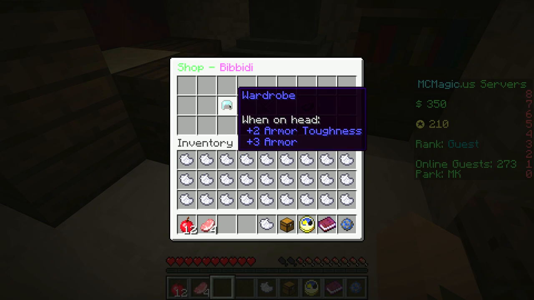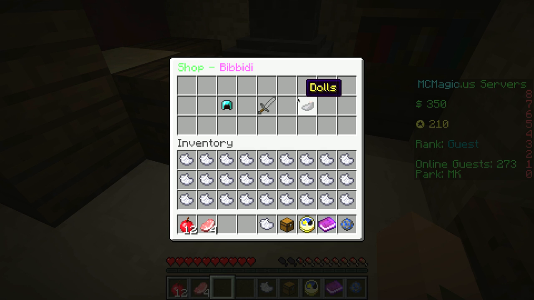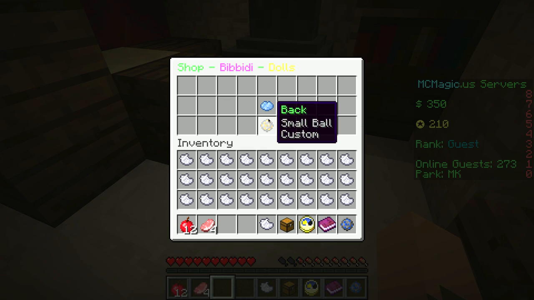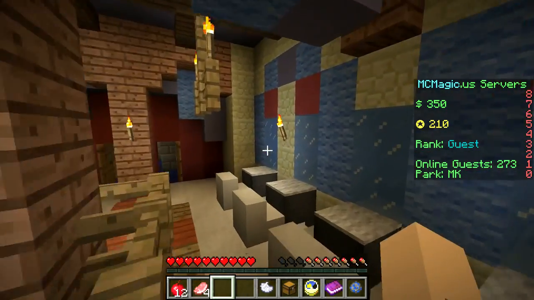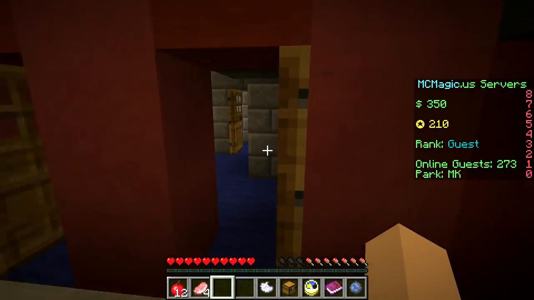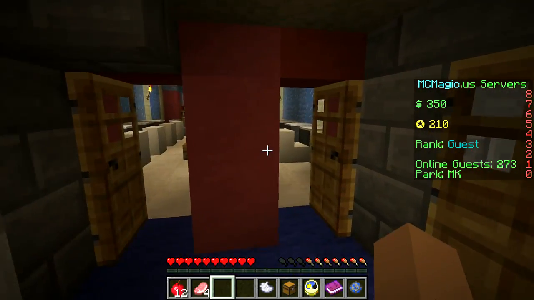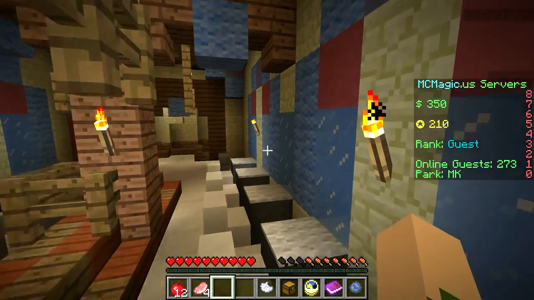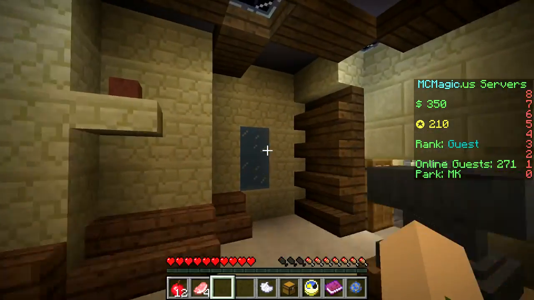Oh! Wear on head, toys, and dolls. Let's look at the dolls. Cinderella, $100. I only have $300. How do I get more money? Do I have to, like, ride rides? How do I get money, guys? How would we get money? What's back here? Okay, no, this is, like, nothing. I want to ride rides, Mom.